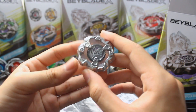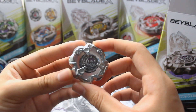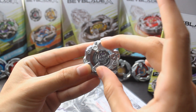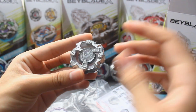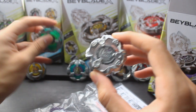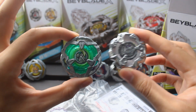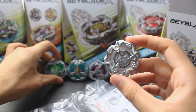Unlike most of the other releases of Team Zuganic, this entire bey kind of doesn't really have a gimmick. You could consider Rhino Horn's center of gravity gimmick being the thing, because Rhino Horn has its weight condensed towards the center of its blade, meaning all the weight is centered and thus makes it better for defense. You could also consider its gimmick being its size, because as a defense type it is quite a bit smaller than our usual defense type like Knight Shield, but also just smaller than every other blade in the series right now.